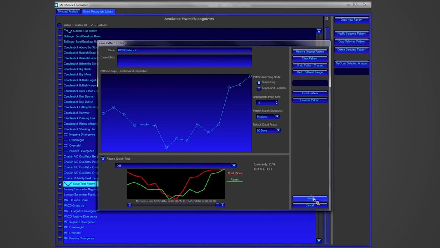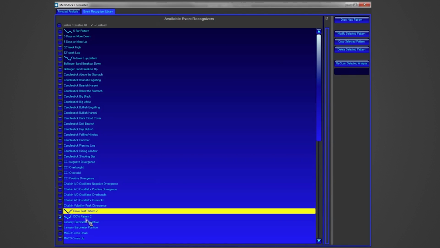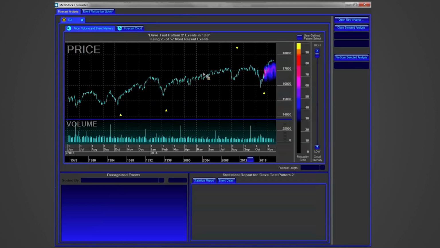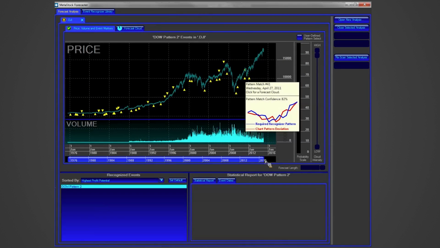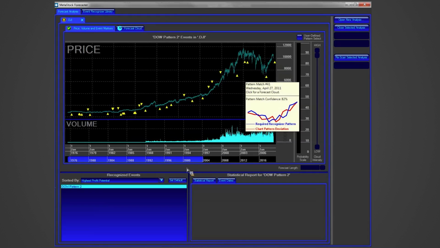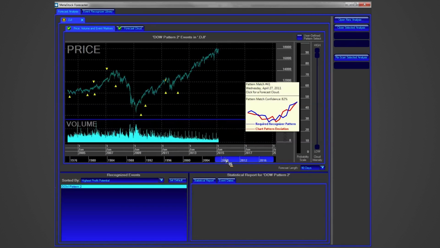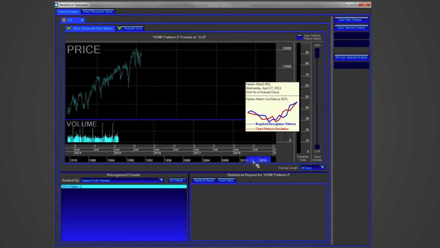Another thing you can do. Let's go ahead and save this. And I'm going to uncheck Dave's test pattern. We'll just use the Dow now. So I come over here and do rescale. And it identifies all of those patterns. Again, I just copied that from the chart. I didn't draw my own. And I actually like that function a little more than identifying my own. Maybe if you want to look for double tops and bottoms and things like that.